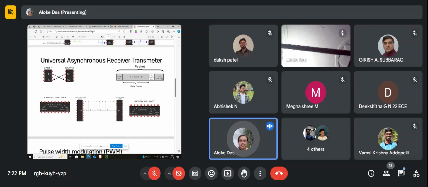I think 2 is not used. Then stop bits, which are generally 1. The start bit is generally 0. So this is how the protocol works, and parity is not mandatory. You may implement it, or may not.